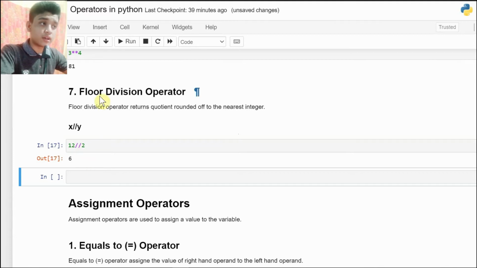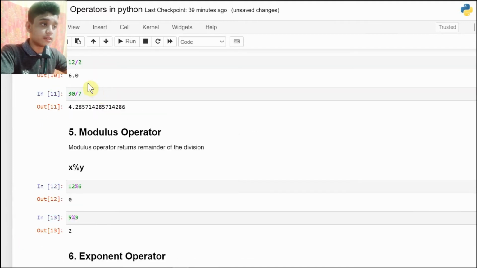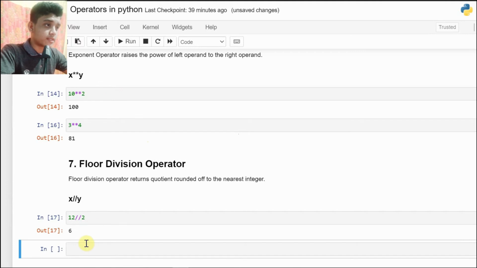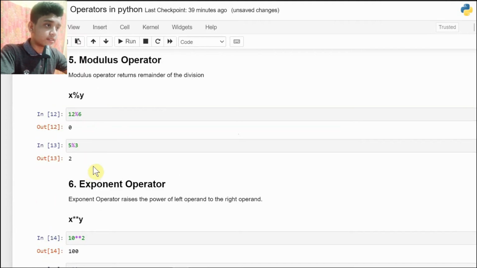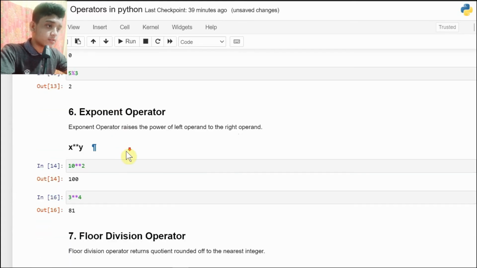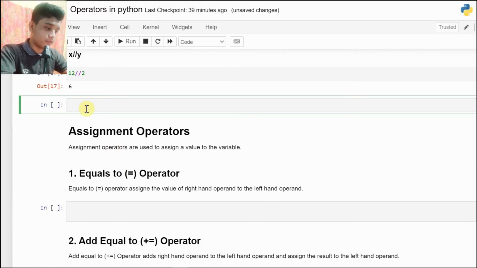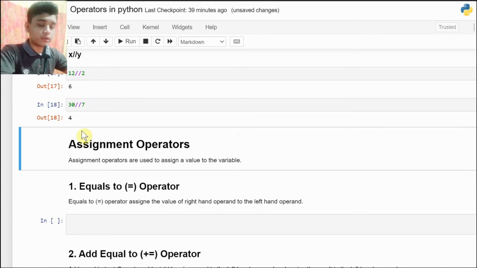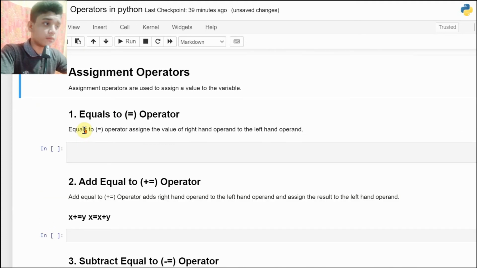It's an integer value, and there that was a float value. Now 30 by 7, right? You see the result was 4.2857, whatever. So here if we do this, 30 by 7, we get only 4, only the integer value. So that's it for arithmetic operators.